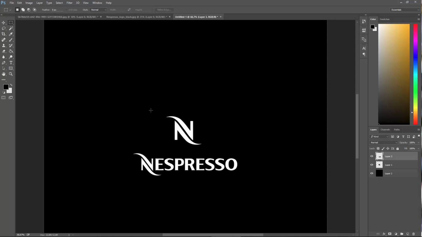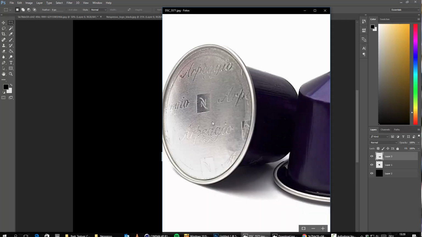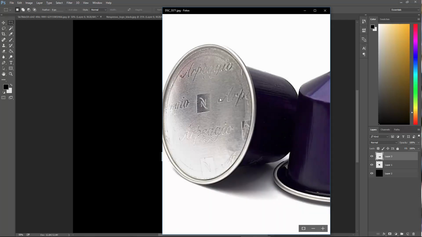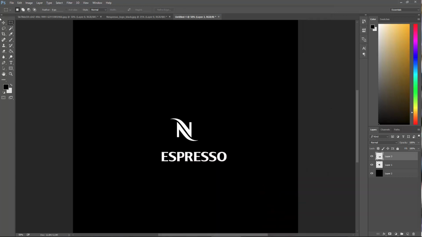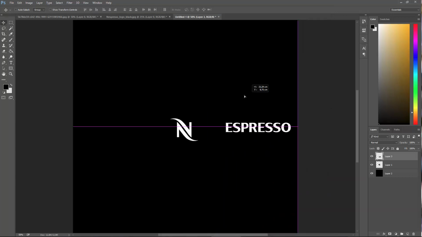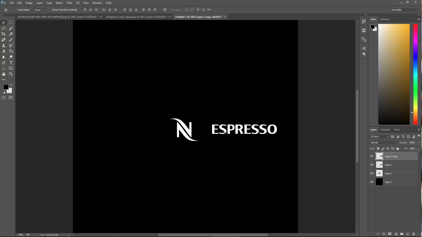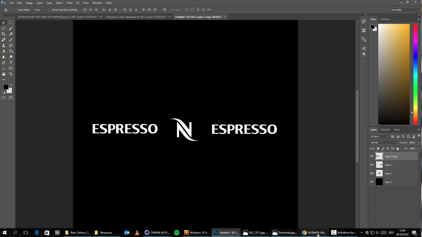Okay, looking good. And let's look at this picture and let's see what we can do. Okay, this is in the middle, this is somewhere on the top, and then there's left and right. Okay, and there is also here another Nespresso logo, and here and here. So we'll just simply try to adjust this somehow like this. So let's bring the Espresso logo over here, kinda. A little bit down like this. Okay, let's duplicate it, Alt and left click, drag and drop. And we bring this Espresso logo over here as well. A little closer, like this. With the arrow keys on my keyboard.